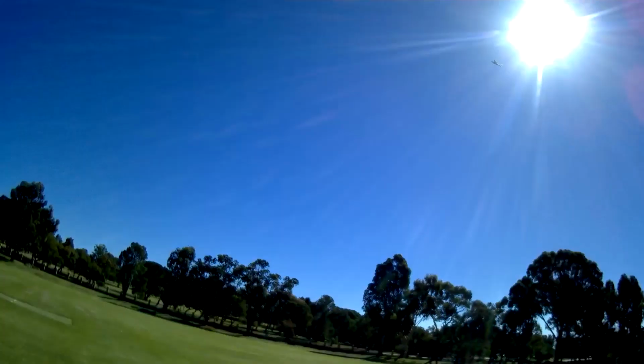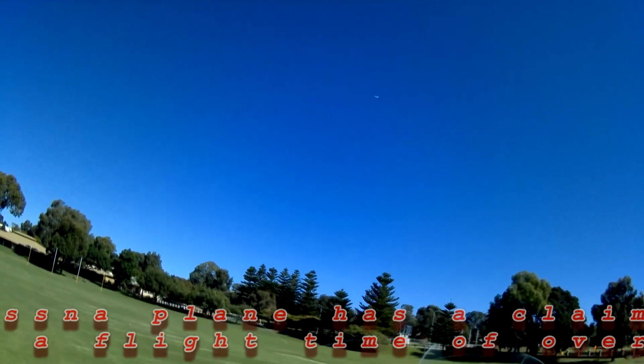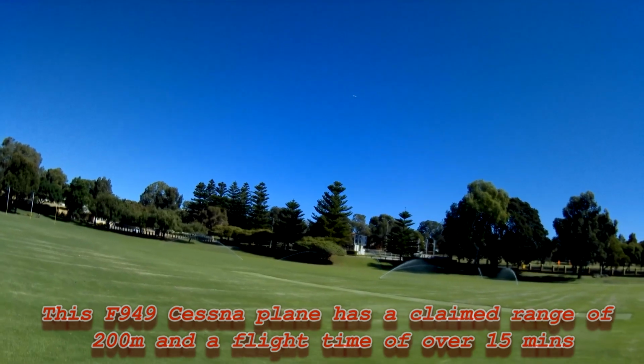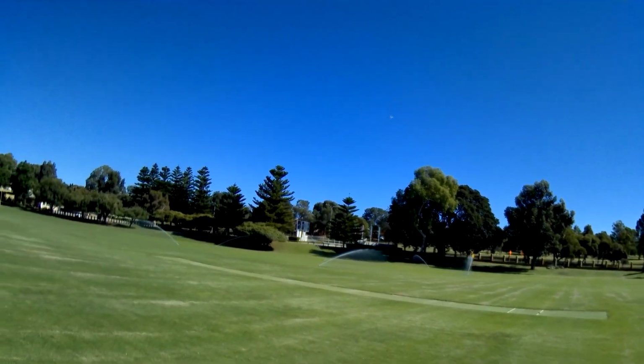Just try to, oh man, don't want to go too high. Apparently this plane is, lower the throttle, just let it glide now. Apparently this plane has got a 200 meter range, guys. So I'm just letting it glide, no throttle now. Just purely letting it glide.